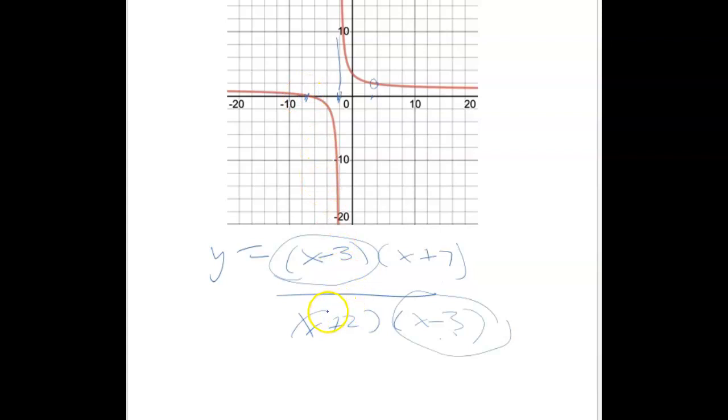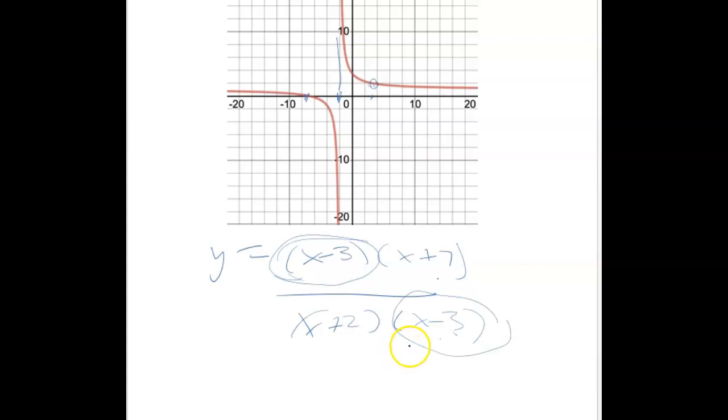So what we're going to do in this analysis is find the zeros of the top and the bottom. The zeros of the bottom are going to tell us something. The zeros of the top are going to tell us something. But any numbers that are zeros of both the top and the bottom create what we call a hole. It tells us something else. So the first thing we do is list all the zeros of the top function and all the zeros of the bottom function. Then we go through a process of using that to find vertical asymptotes, x-intercepts, and holes. So that first piece of analysis, where you find the zeros of both the numerator and the denominator, will give you three pieces of information right away.